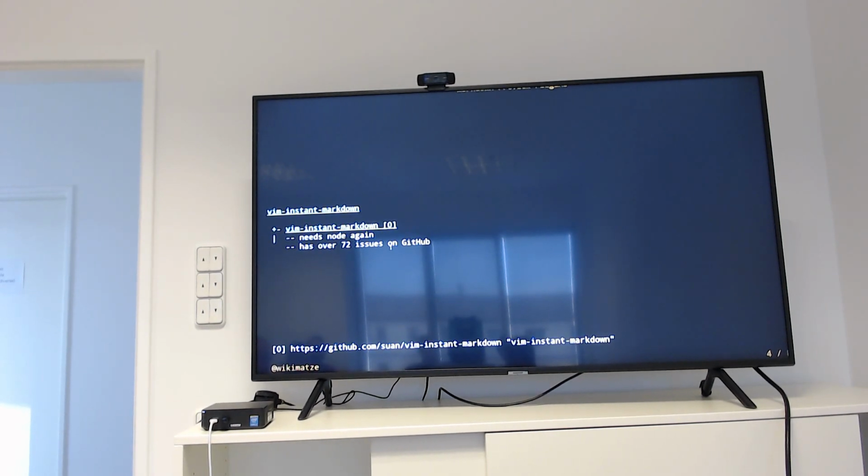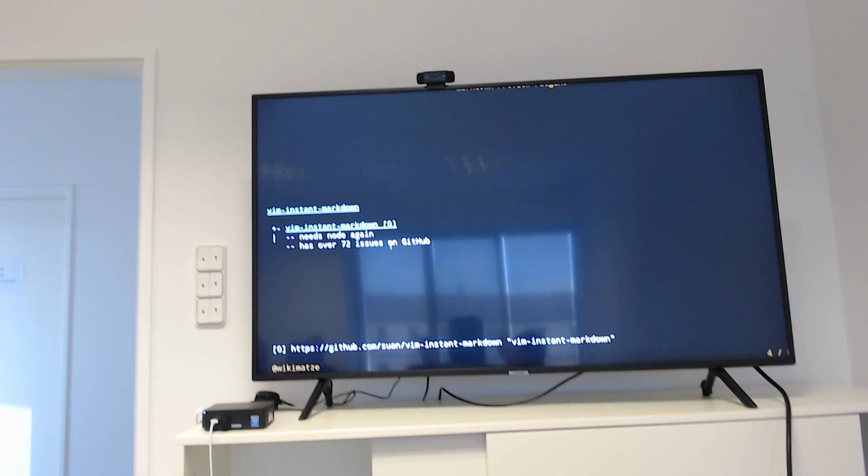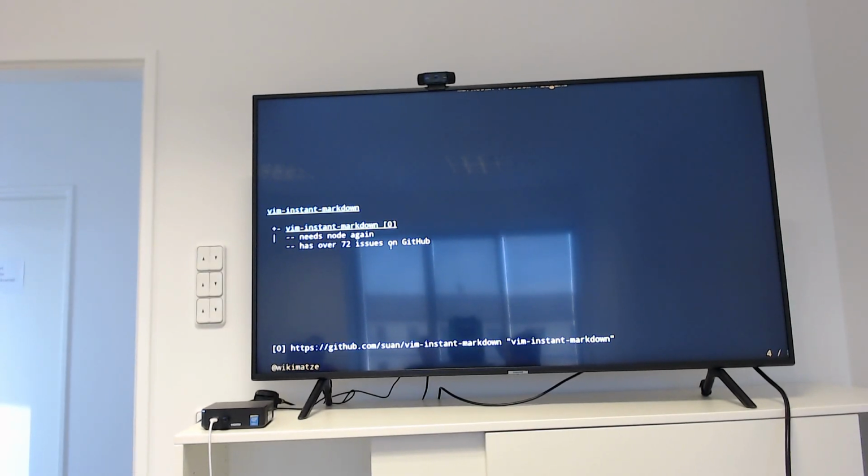But bugs or just comments? Bugs, comments, improvements. Okay, so it's also a good indicator that there's a lot of future development going on, but I don't want to use beta software because I have so many already working ones for my workflow. That's why I just skipped this one.